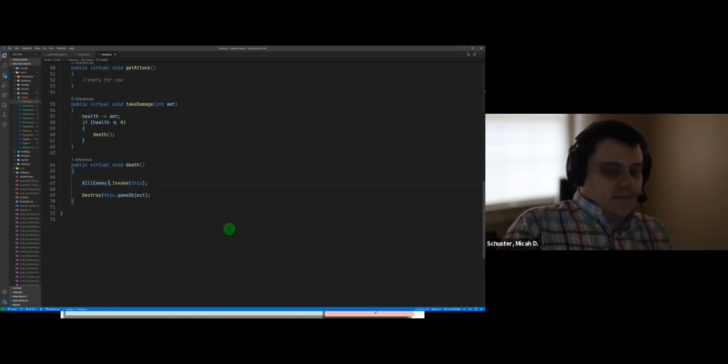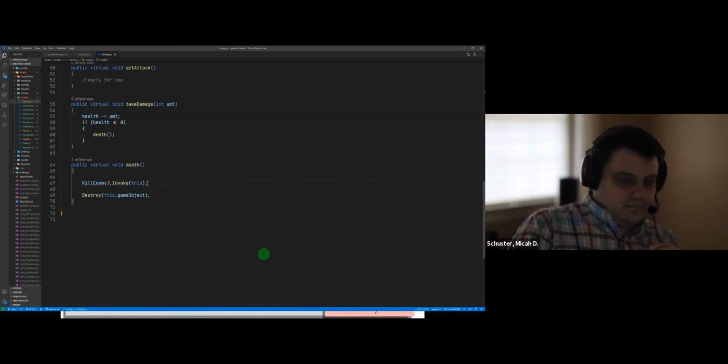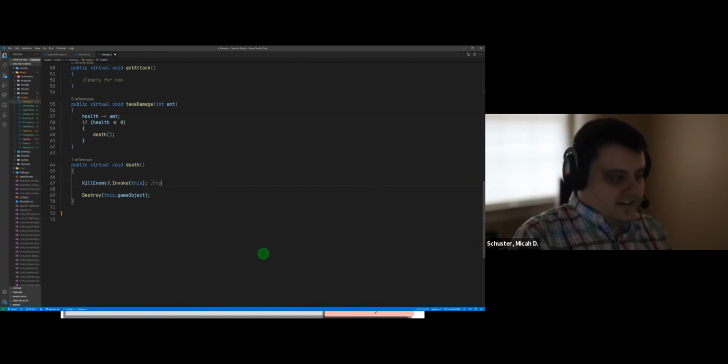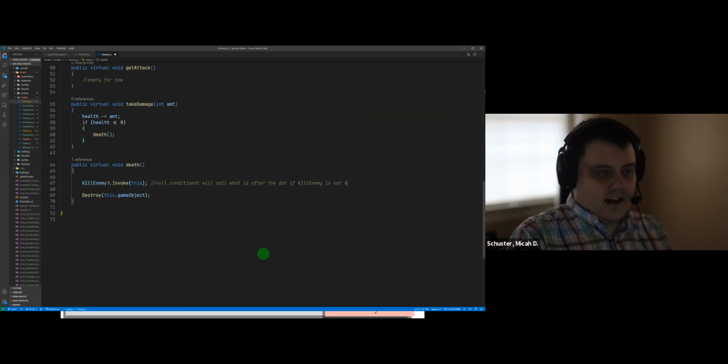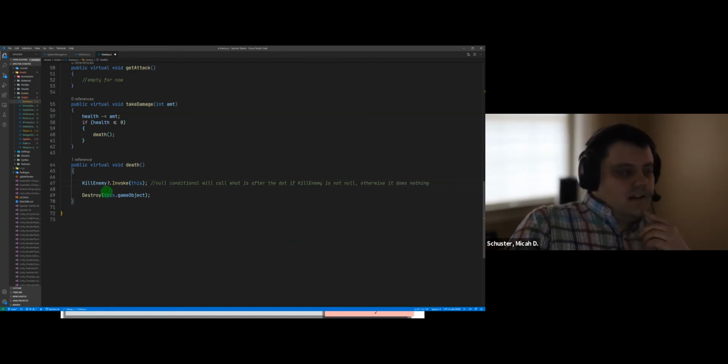It does the same thing. So this null conditional will call what is after the dot if kill enemy is not null. Otherwise, it does nothing.